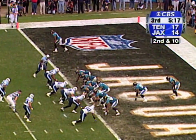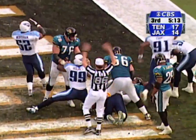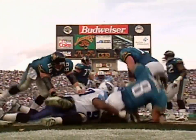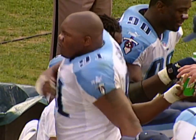Second and ten. Brunel throwing out of his own end zone — he goes down, and there's the safety. Josh Evans. He's going to come from the right of your screen. What a job — he just breaks right through a double team with his quickness. Gets the sack, and yeah, you should be proud, Josh.